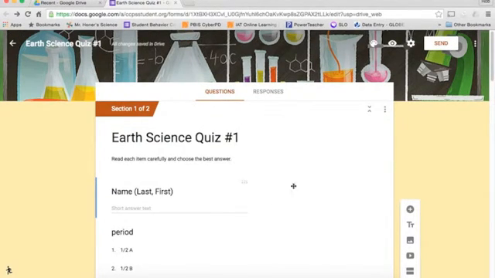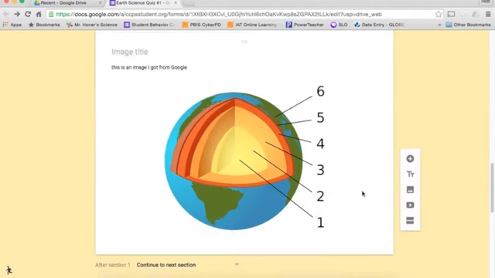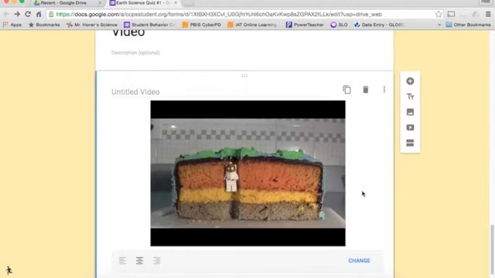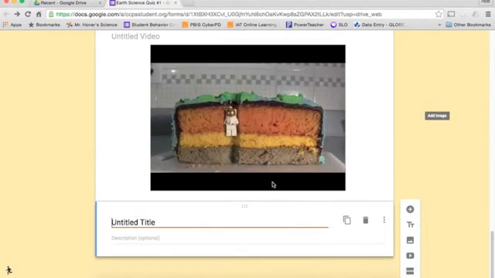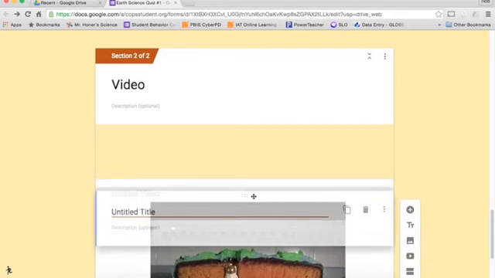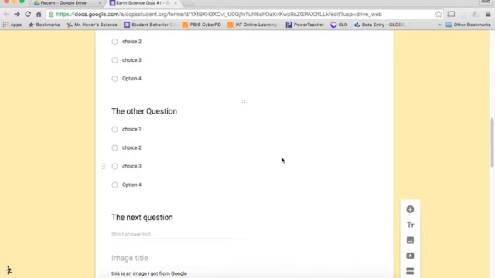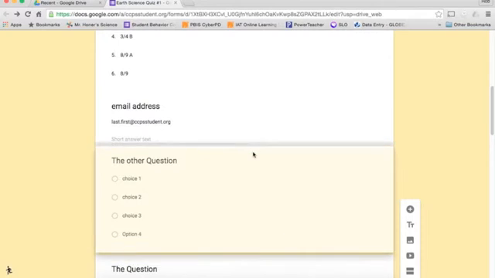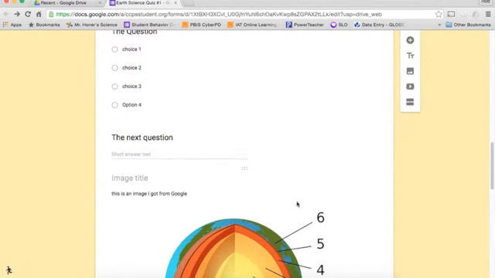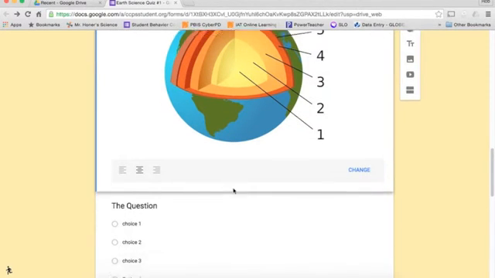And so back here on our actual form, you'll see we have all of our options. There's the next page. I could add an extra page if I want to by clicking on Add Section. And if I wanted to add a title to this whole thing, I could do that. And you'll notice I can drag these questions around into any place that I want to. So if I don't like the order of my questions, I could add this question and put it up here. Or I could add the picture up here and just move things around like that.